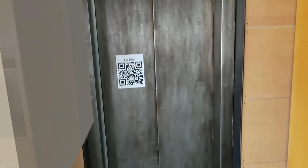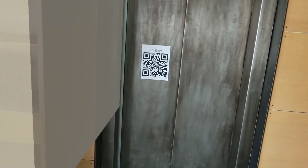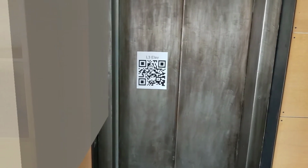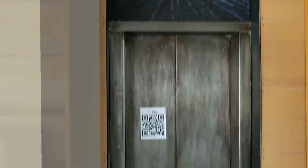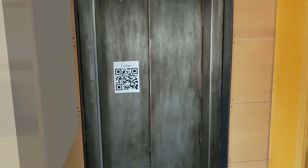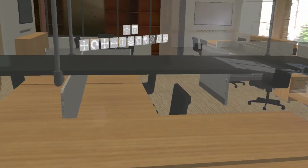Welcome to third floor 311 renovation here in San Antonio at Lake Flato Architects. We're going to start out by aligning the fuser model in the HoloLens 2 with the QR code that I've affixed to the existing elevator door, which has also previously been placed in the virtual model. All of the existing elements for the most part have been excluded so that when we look through the HoloLens glasses, we see the existing conditions around us. And then when we look towards something new, we see a hologram projected in the physical space.